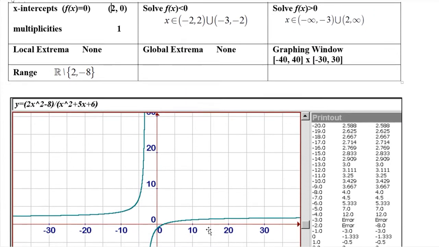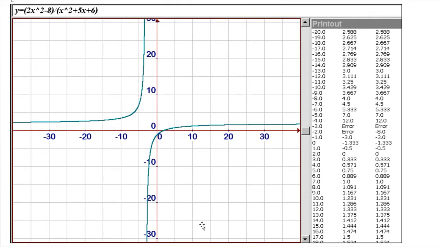Okay, let's take a look now at the graph here. So here's a graph. You're not going to see the hole on here, so we would need to put that in. Here's a computer-generated graph that did not show the hole. And looking at some x and y values here, of course, this is x. This is the original y's. These are the y's on the reduced version. Of course, they all match up. Notice that at negative 3, we get an error message on both. That's going to be the vertical asymptote right here. And at negative 2, however, you see negative 2, negative 8 is a point on the reduced, but it's not on the original. So there's your hole in the graph.